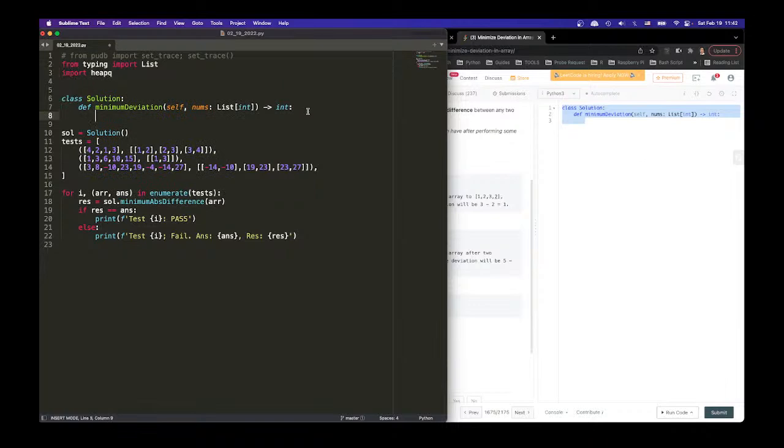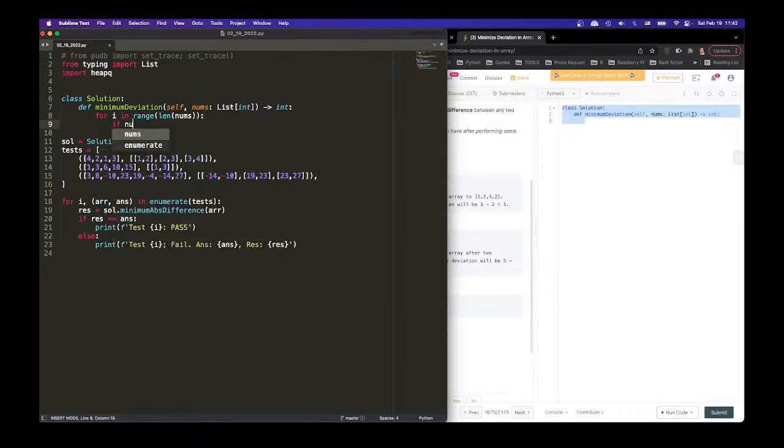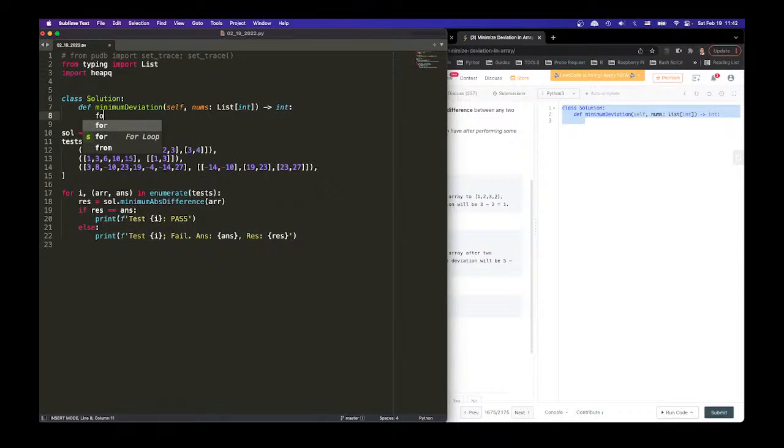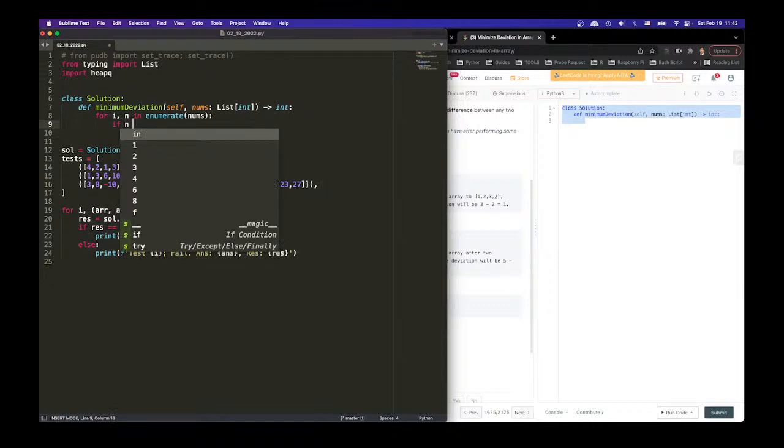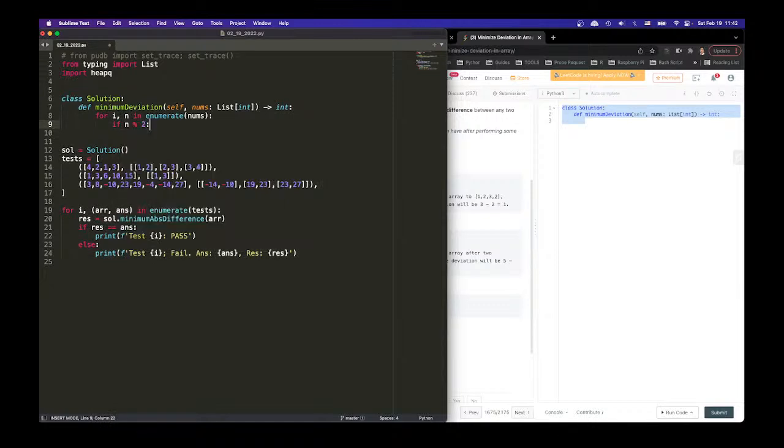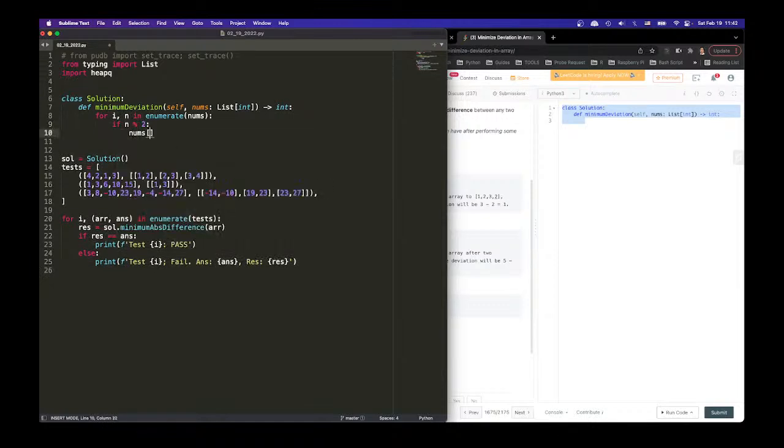And what we need is for i in range len(nums), and I don't like this, for i, n in enumerate(nums): if n mod 2, if it's odd, then nums[i] times equal 2.